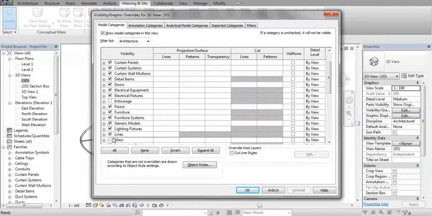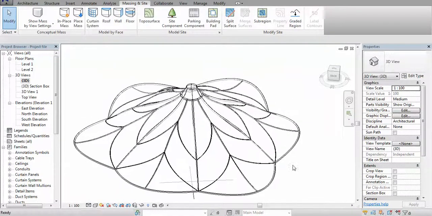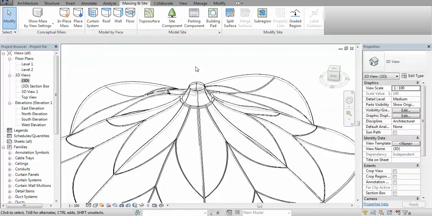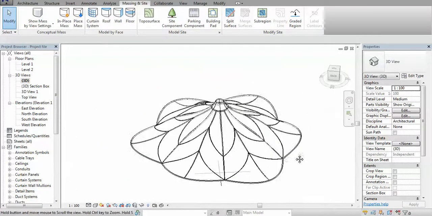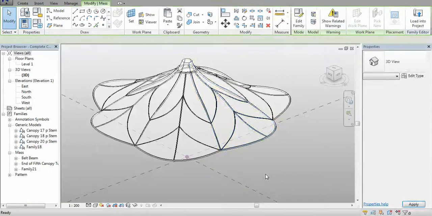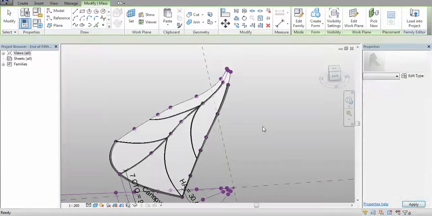So there's a couple of different ways I can go about this. I can rebuild my belt beam, and I can do that as a generic component instead, or I can use the visibility settings. So what I'm actually going to do here is, now that I created the roof, I'm going to go into the massing family. So I double click on it to enter the mass environment. It's a new feature here in 2014. And after I'm done with that, well, I'm just going to double click again to go into the canopy family.